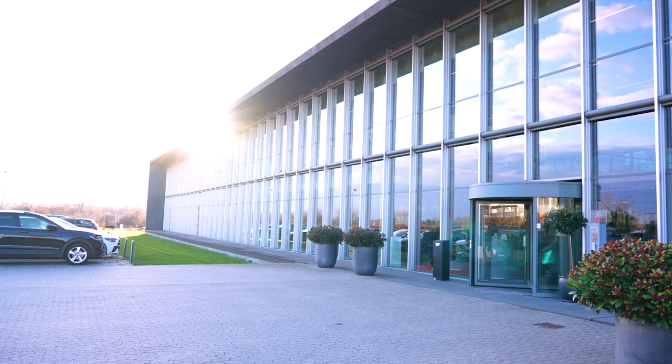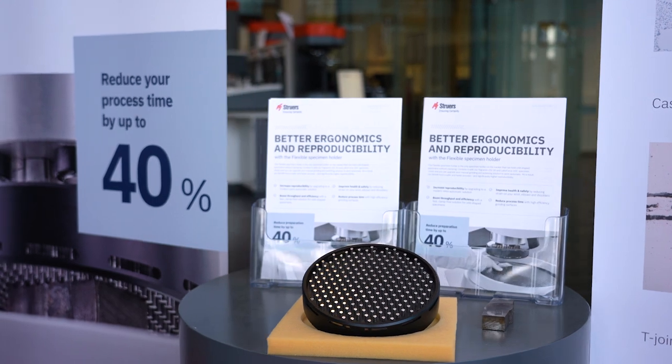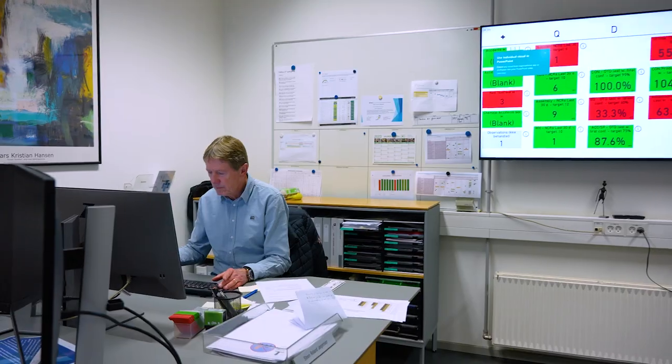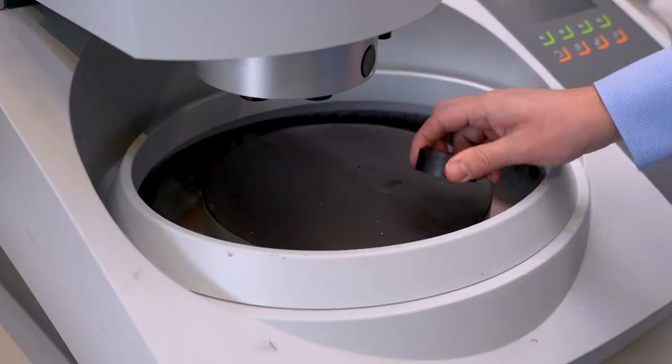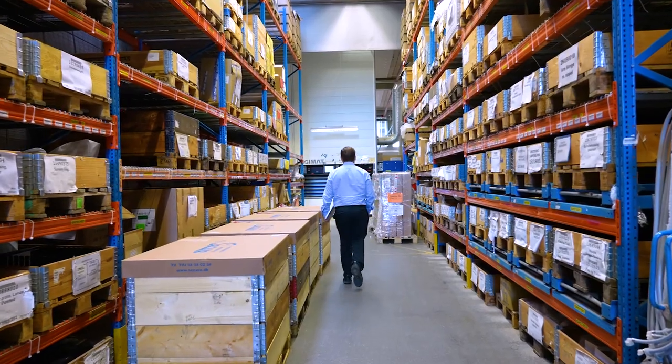Struars is a niche kind of company. We are working with something called materialagraphy and we are a manufacturing company. But in the end what we really do is we sell knowledge to different companies. We work in both offices and in production and warehousing, and we are working with a lot of major companies.